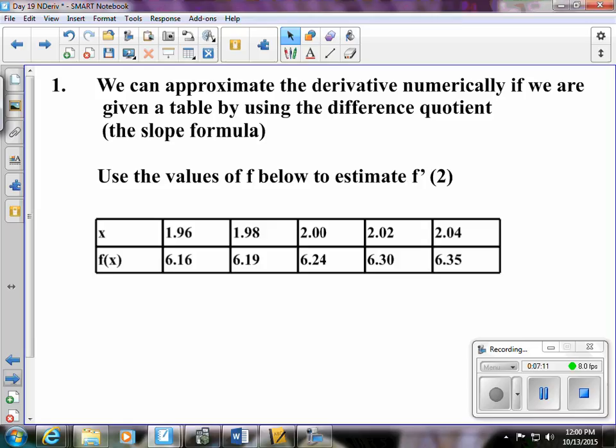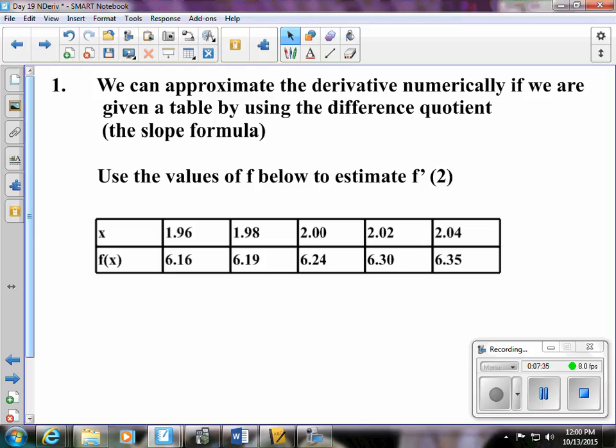Okay. Today we're going to just do a few things. Mostly it's going to be with the calculator. This first one is just a typical AP question where instead of giving you the actual function, they just give you some points. Here they have the x coordinates of the points in the top row and the y coordinates of the points in the second row. So basically they've given you 5 points.